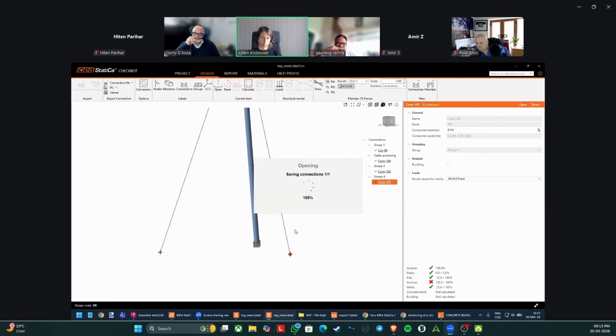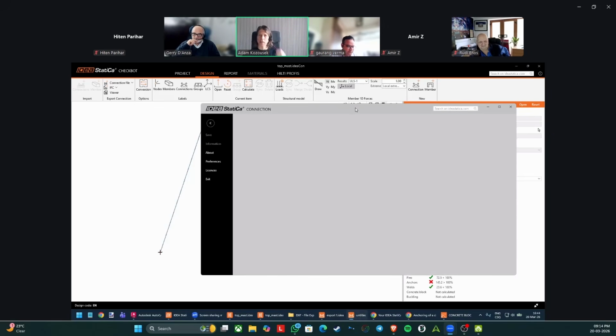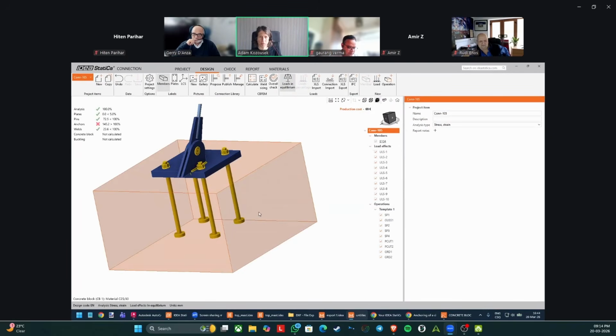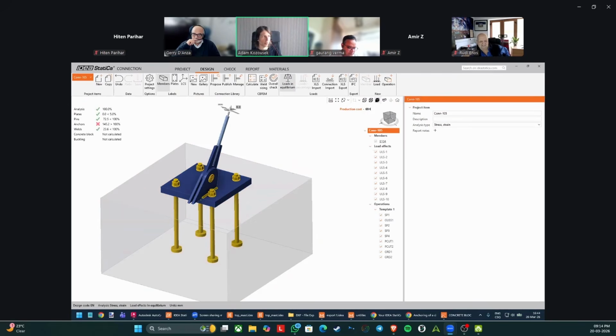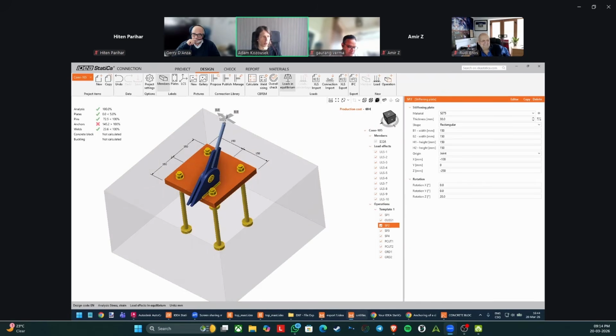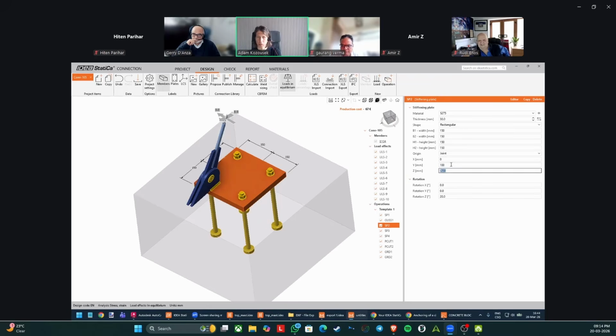And now I open and I edit this detail, and I can take a look why it's failing, and I can change the design or optimize the design. Okay, so in this case, I want to probably move it something like this.